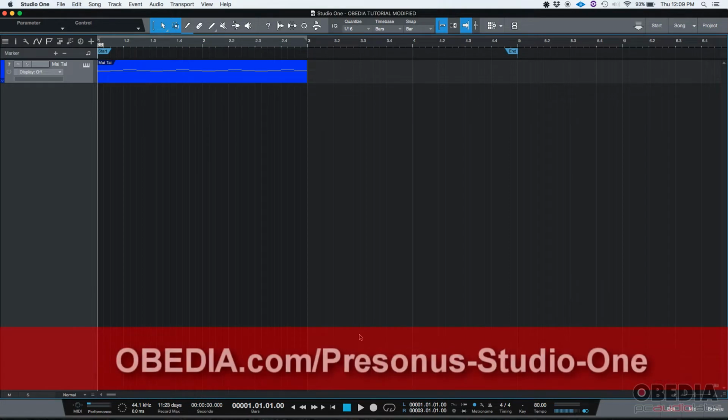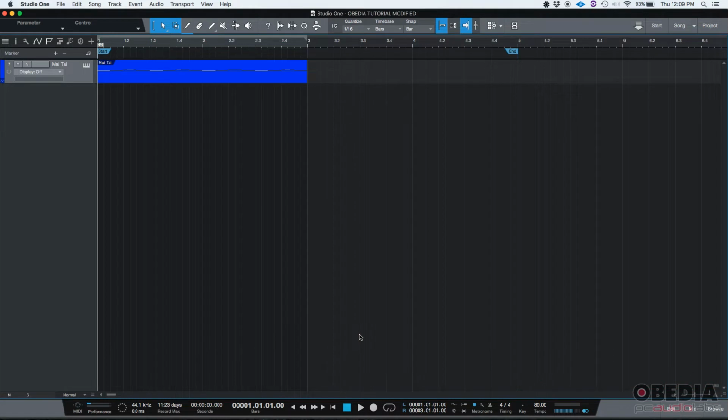Now, let's say that you like the performance, but for some reason, you want to change a single note, okay? You have two options. You could either re-record it, which you could always do, or you could manually change the velocity of that note. Because let's say that you want it to be louder, for example. Let's say you want to make the very first note louder, just the first note. Instead of re-recording it, Studio One gives you the possibility of manually editing that velocity to make it either louder or softer. How do we do that?